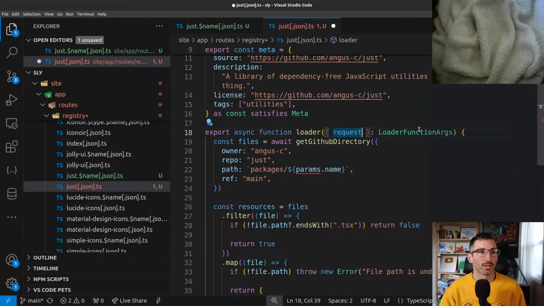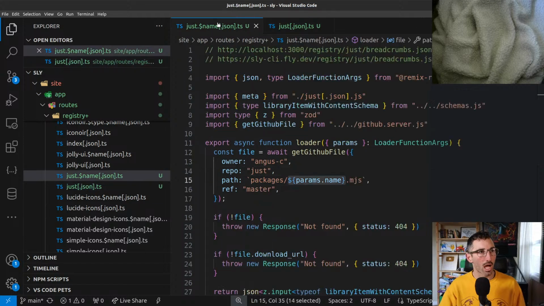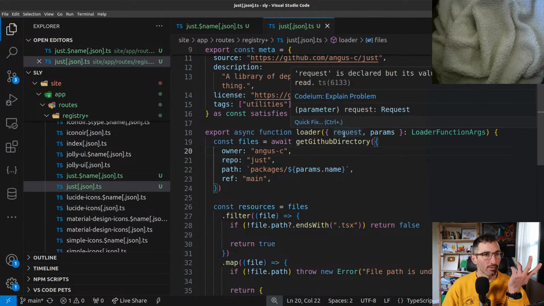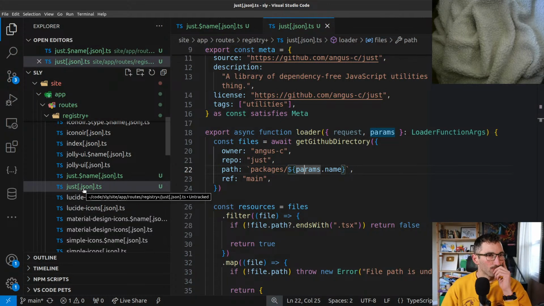I don't have that. Do I have request params? Yes, I do. Booyah. The loader. Okay, so this is another page. This is a Remix route. So I have access to these things. The Remix route is going to use the params, which is the name, which is not available here for this route.